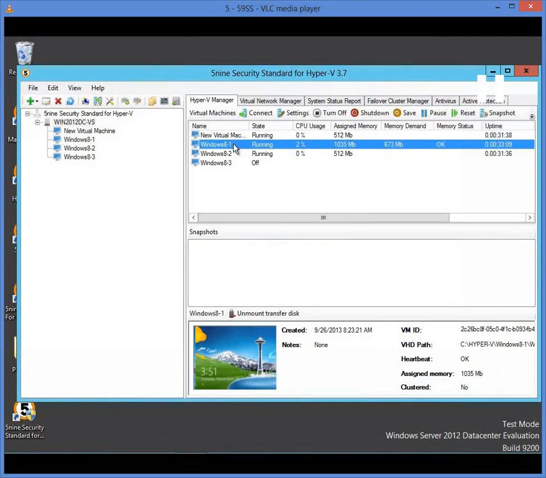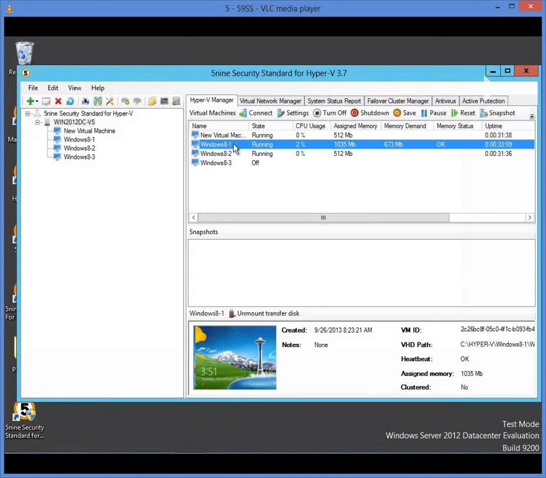So right now I just mounted the transfer disk to the virtual machine, and the transfer disk is an analog to the external hard drive in the physical world. So the transfer disk allows you to transfer huge files between virtual machines and between virtual machines and host. So that's really time-saving technology and something which will let you save your time when working with Hyper-V.